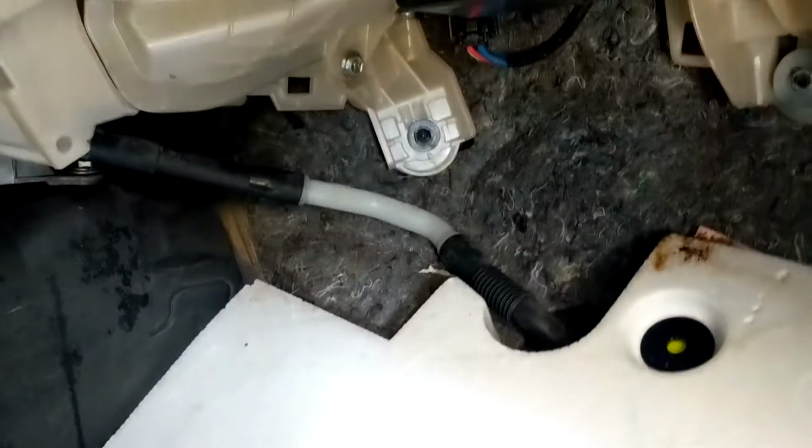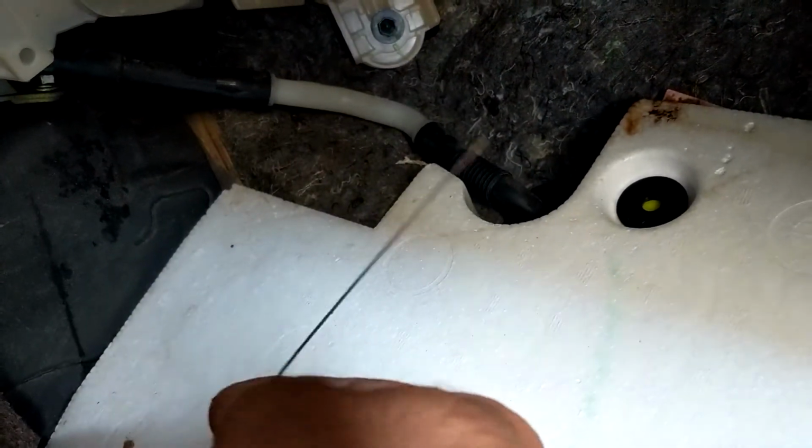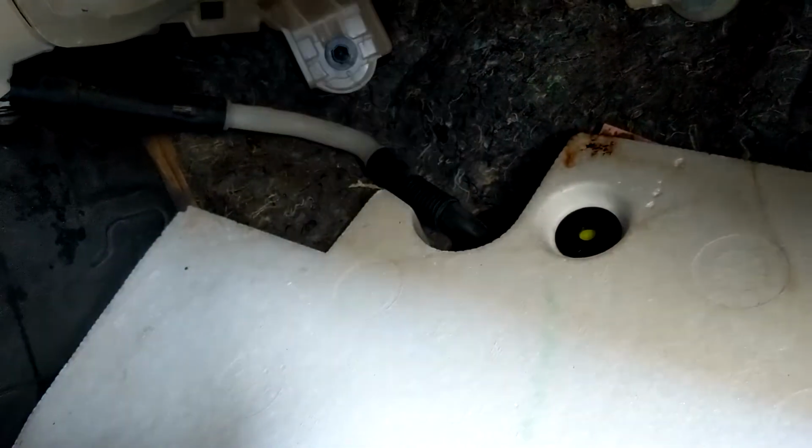You're gonna need a bucket, a small bucket that can get up underneath there. Some type of wire like this, like a mechanic's wire or just a little wire. And you're definitely gonna need a rag.